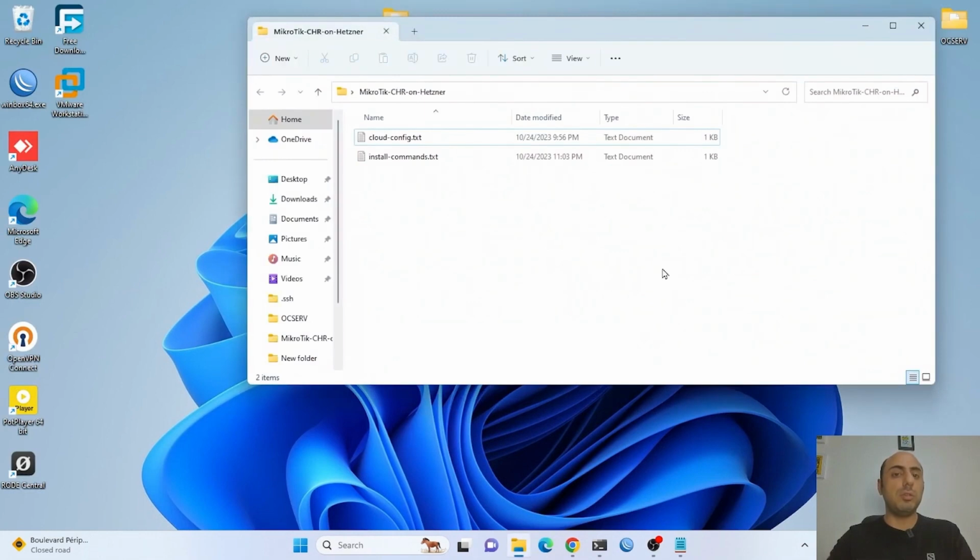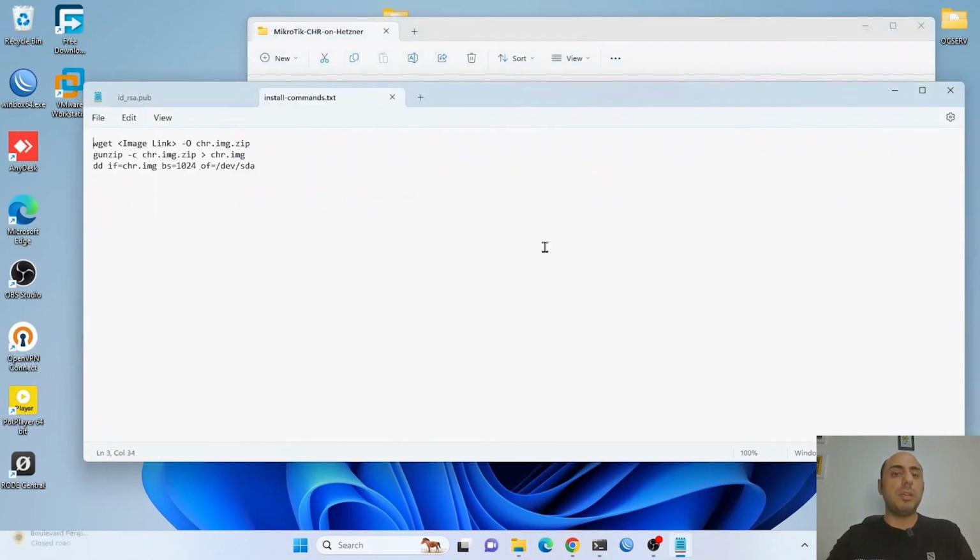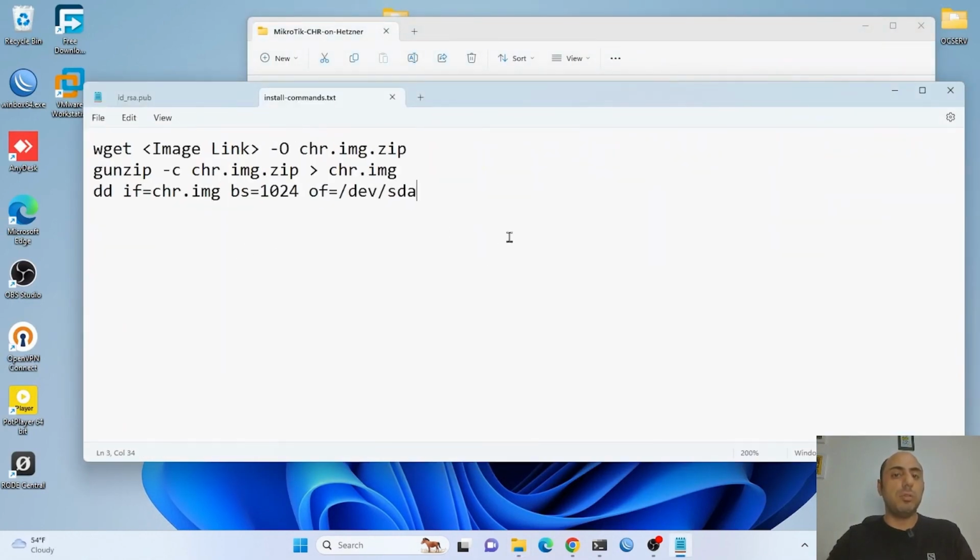You can download it. Here, I can use the commands needed to install MikroTik RouterOS on a Linux server. The first step is to download it and save it with a name. Then I extract it. I take this image, and then using this command, I write it on the server's disk and convert it. There's nothing to edit but just the disk name.